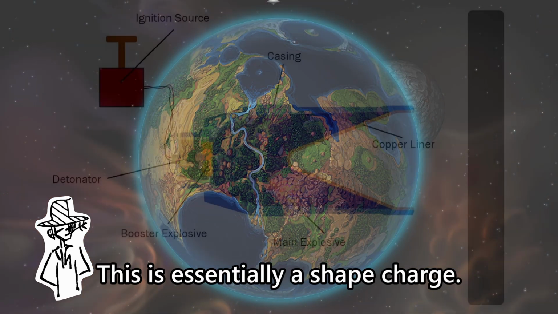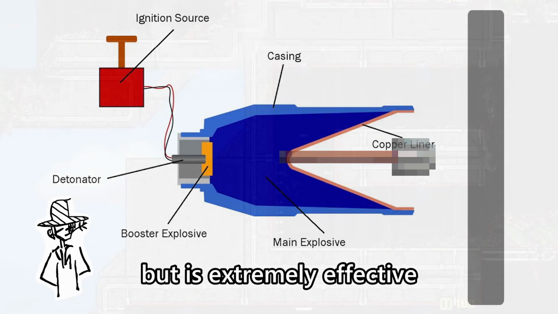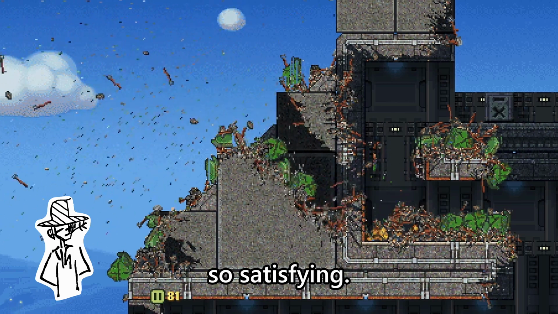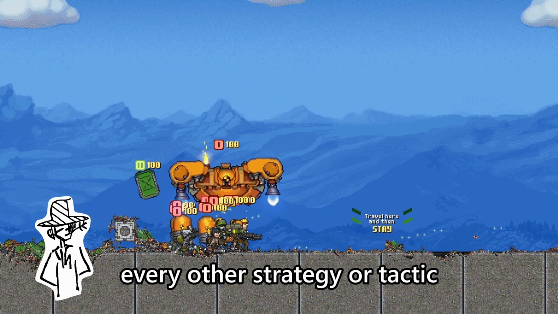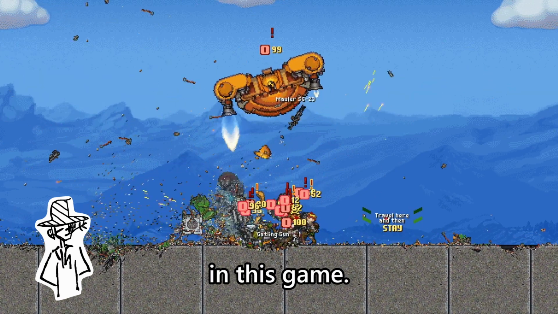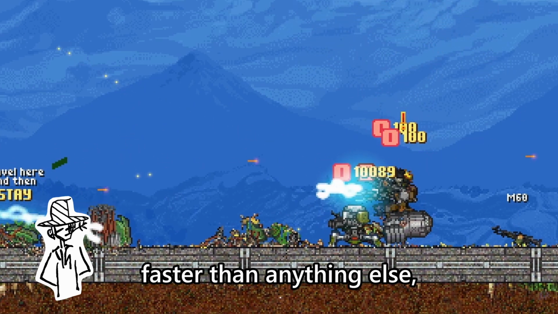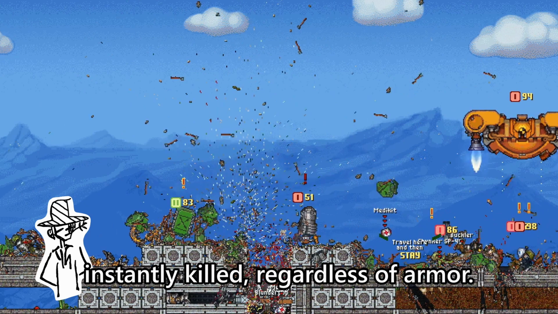This is essentially a shaped charge of shovels. It doesn't always go perfectly, but is extremely effective regardless of if it does. When it does though, it is so satisfying. There is literally no counter at all to this, and it completely overshadows every other strategy or tactic in this game. It rips through thick layers of solid steel reinforced concrete faster than anything else, and also every single unit is instantly killed regardless of armor.